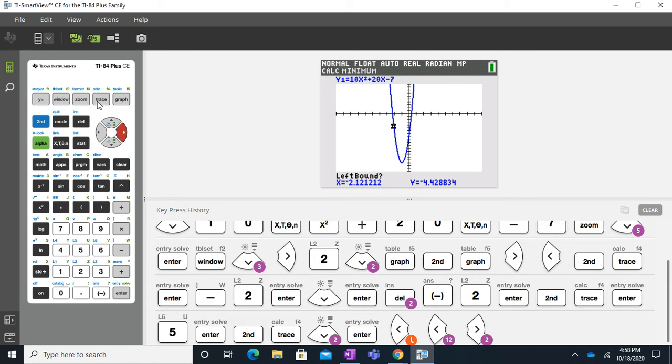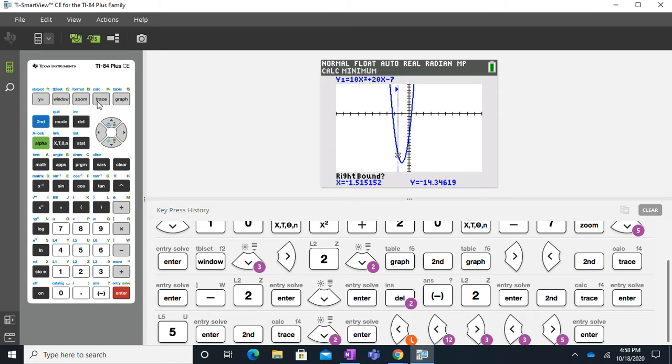That's because I'm moving my blinking cursor from left to right. You'll know if you need to move it from left to right, whether or not the values are getting smaller or larger. You basically want to get very close to where the vertex is. And of course, the vertex is that minimum point there. When they say left bound, it means you want to get close to the vertex, but you want to stay on the left side. So exactly where my blinking cursor is right now doesn't even have to be that close. That's a perfectly good estimation for the left bound.